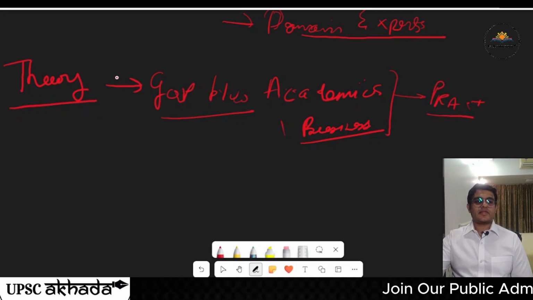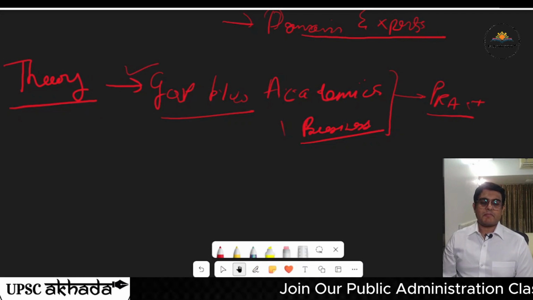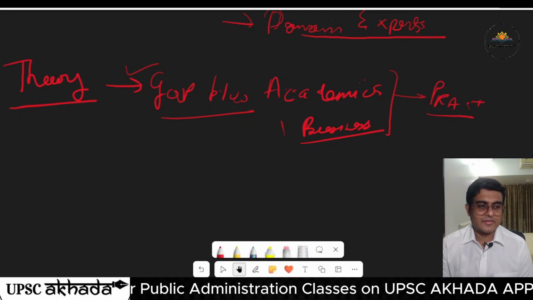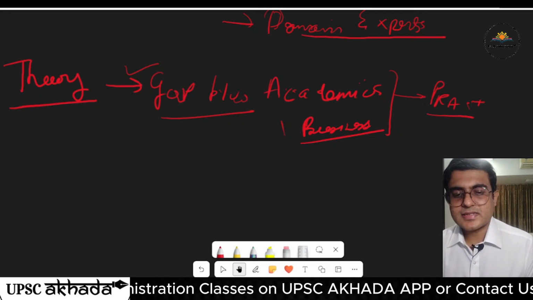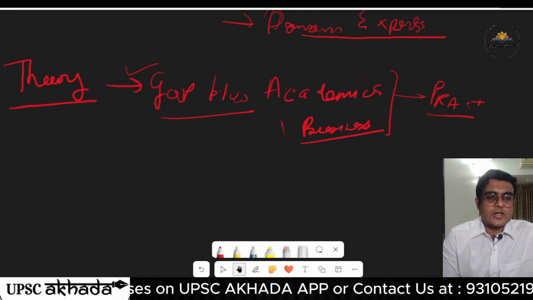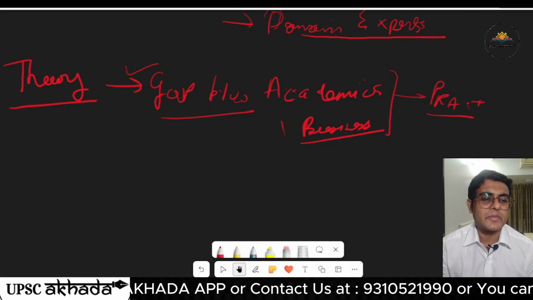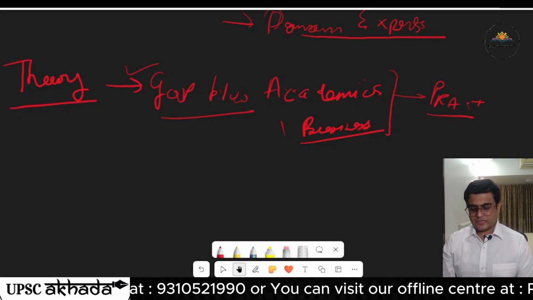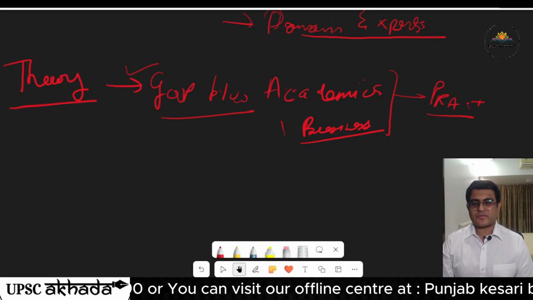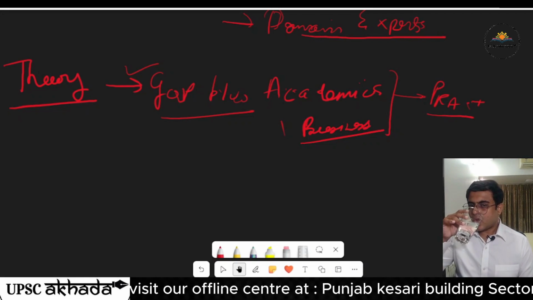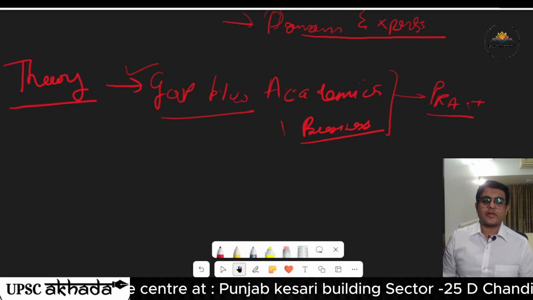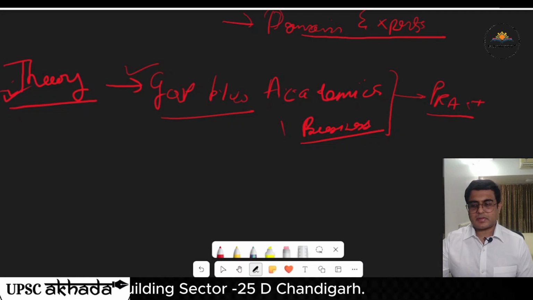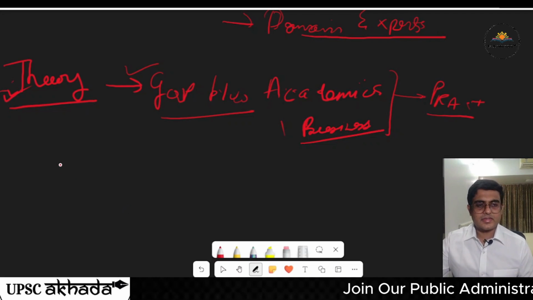Now, how did he bridge the gap? See, we were discussing the background works of Peter Drucker. There, he was not only a consultant or a theorist writing columns in various magazines, but also a practitioner. He worked in various government and private organizations like Coca-Cola, IBM, the governments of the USA, Canada and Japan also. So he was a practitioner also, not like other thinkers. See, M.P. Follett was not a practitioner. She was just a theorist. So he was successful in bridging this gap between academics and practitioners also.